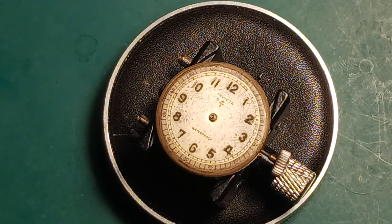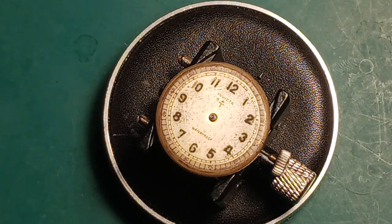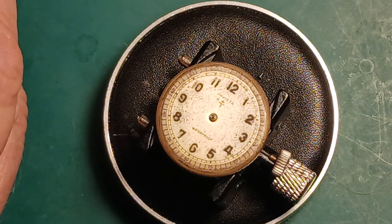Let's have a look. Oh, my. Oh, yes. They're a bit rusty. We're not rusty. They're a bit grody. There's both of them. This is a dome-shaped watch. See that? Ooh.